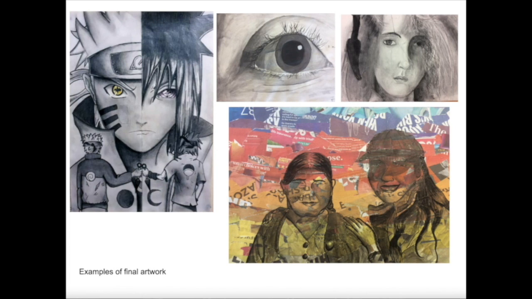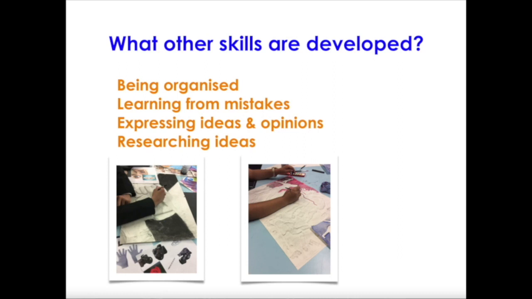So during the course, students will develop a variety of art-related skills and knowledge, but there are other skills that are also developed that can be transferred to other areas. So one of the things about art is that students need to be quite organised to do their research. They may need to go out and find out information about artists. They may need to go off and take photographs that relate to the things that they want to do, or even collect materials or images or objects that they're then going to use in their own work.